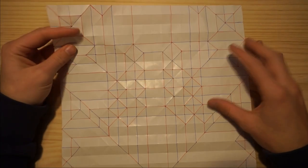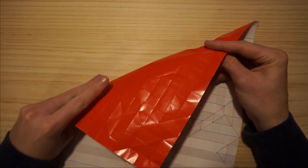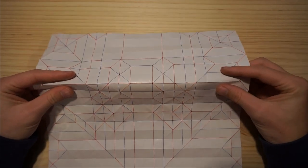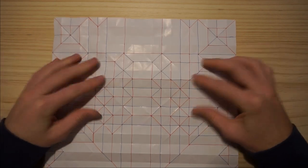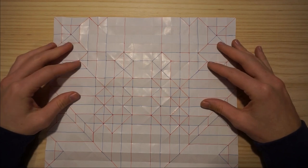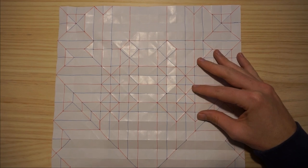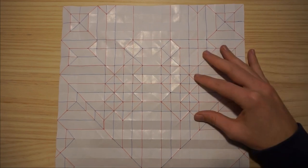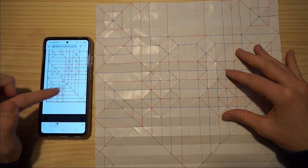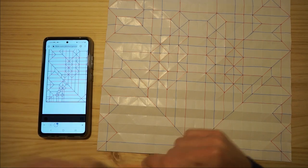If you wanna get started, you can just use a paper. I'm using one with two colors. I don't think this is the best paper to use because it's a bit too thick, but for demonstration purposes, it's fine. These lines here, you can just go ahead and pre-crease all of them. I will just show you how to pre-crease those little shapes that you saw before, and we can get started on collapsing. I'm just gonna do the one on the left side here, show you how to do that one, and then you can do the same thing for the other one.